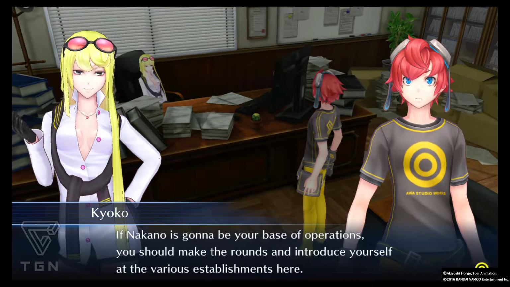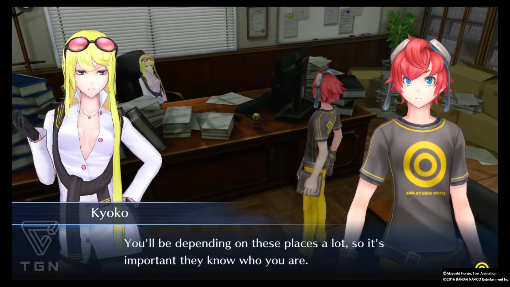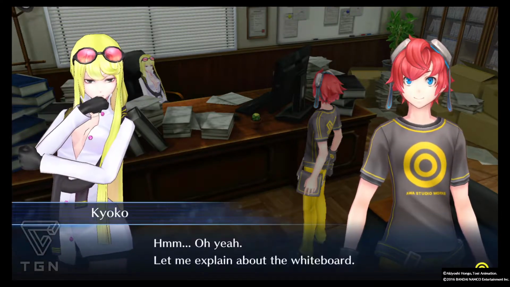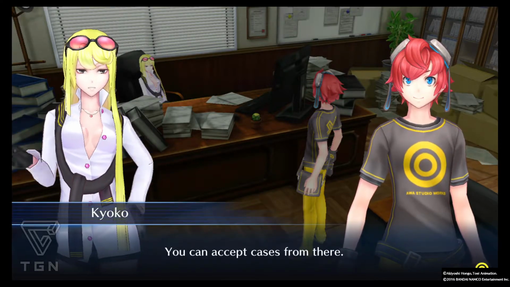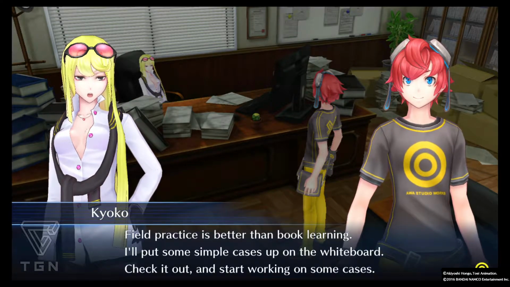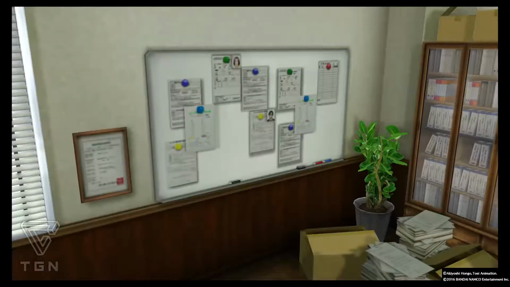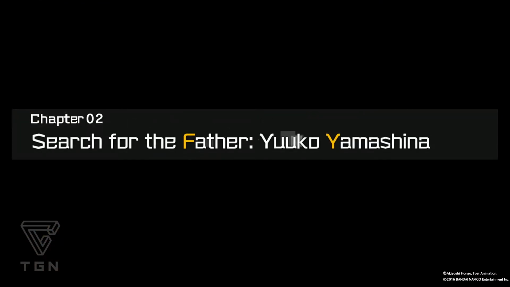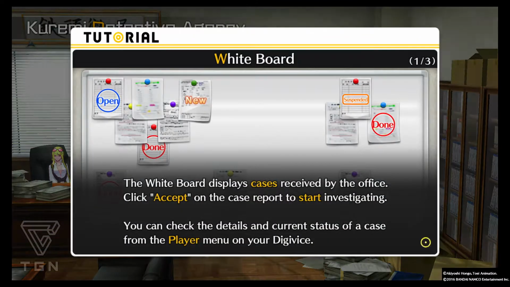First duties. We have to go and explore. Right, so we have to get some cases. From the whiteboard, chapter 2. Search for the father, Yuko Yamashina, or whatever it was.